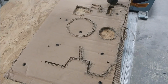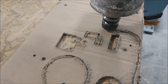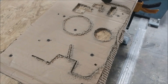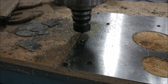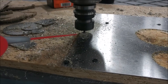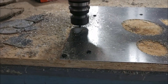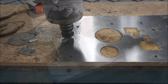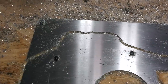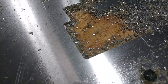Here you can see further along with doing a test run cutting out that windage tray — again just out of cardboard — just to see how well I transferred over all the shapes and how it's going to fit. It seemed to fit all right, so it's time to move over to aluminum. This is 6061 aluminum, just a sixteenth of an inch thick. I'm running the same path on that to cut it out, with a little bit of WD-40 to keep things from getting too hot. And there it is, pretty much run and ready to be unscrewed from the board and test fit.